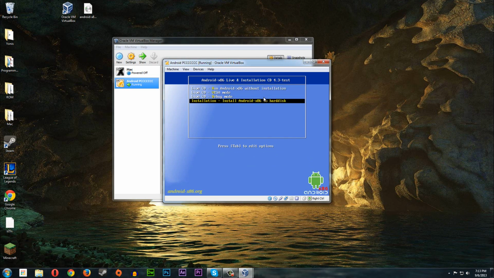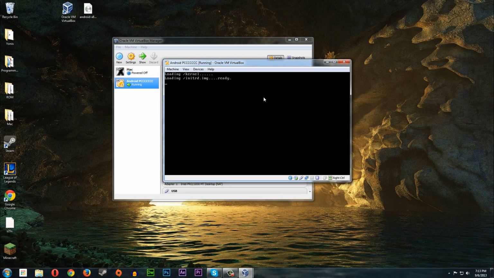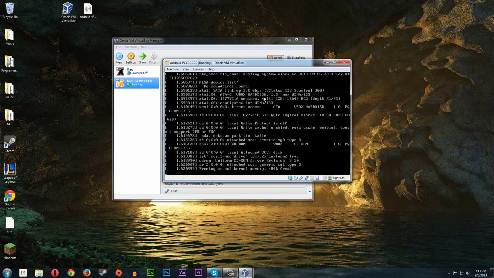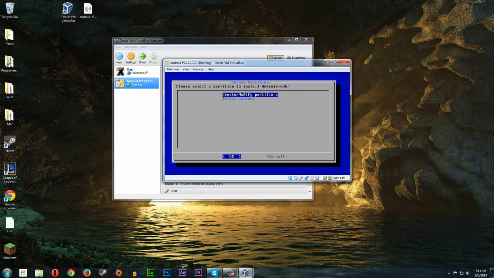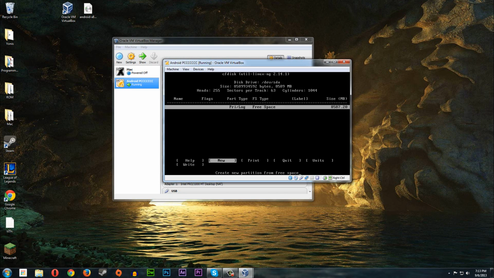And since we haven't used it yet, you just click on install. Once you've already installed it, you could just click on run. So remember, don't be scared about this. Enter, hit enter, and then hit new. Primary. This is how many megabytes of RAM you allocated to it. Just click on enter again. Next, you click on bootable, and it's done.